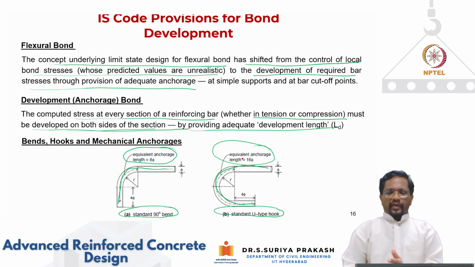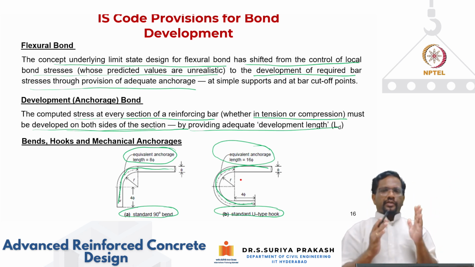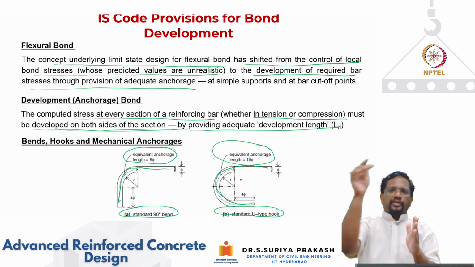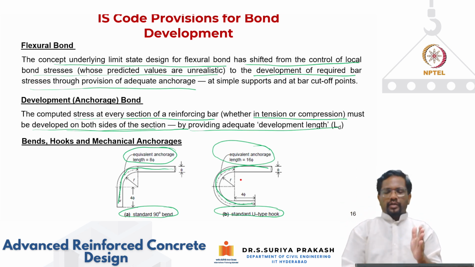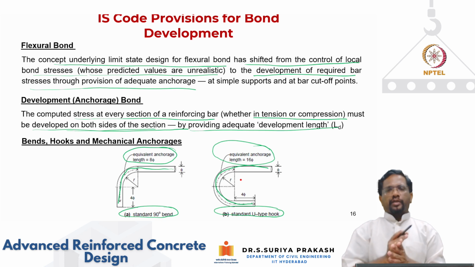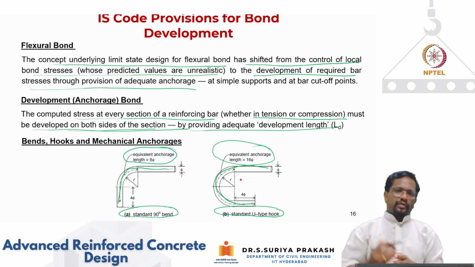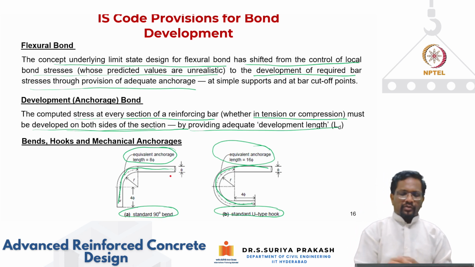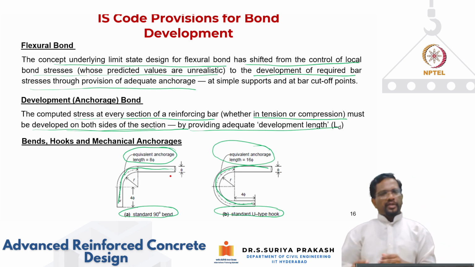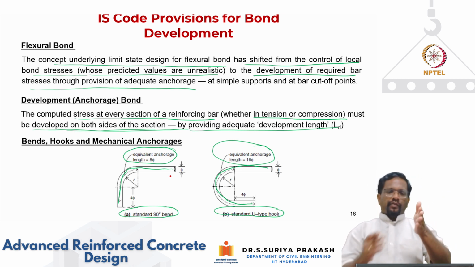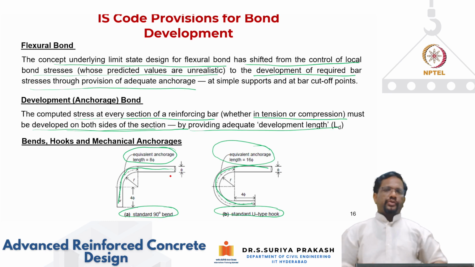In that way, especially when you're trying to develop anchorages in column regions where you have a limited width, or in a wall when the bar is embedded into a shear wall, then the space may not be adequate to develop that particular stress. Then we resort to providing these kinds of bends or hooks. Sometimes we also weld a plate or a welded bar.